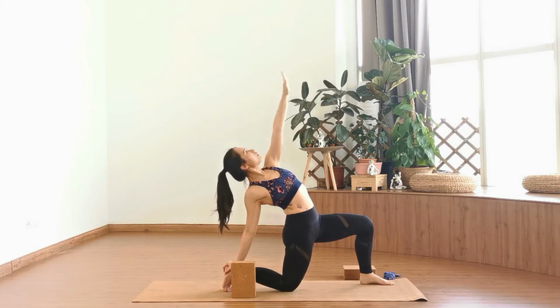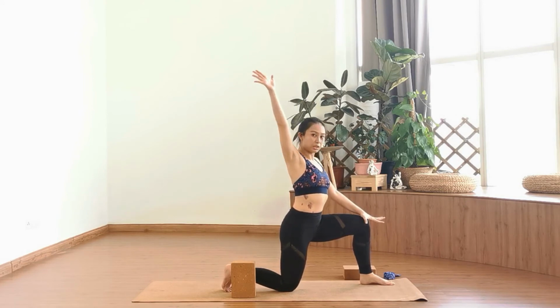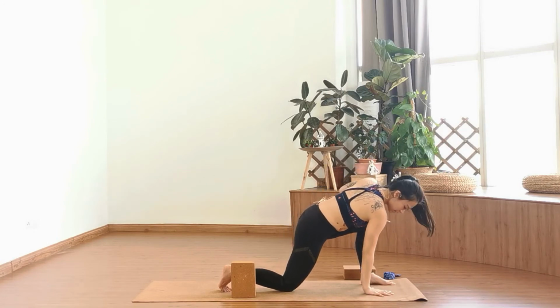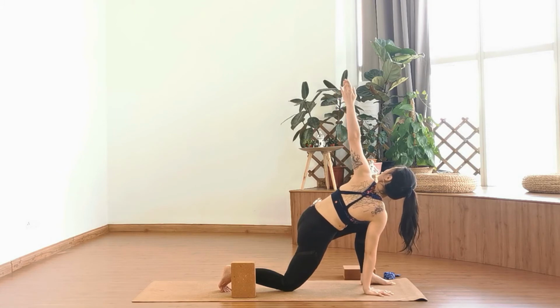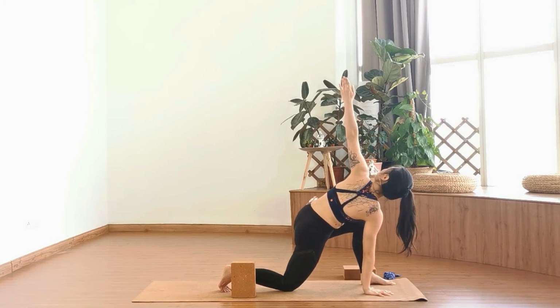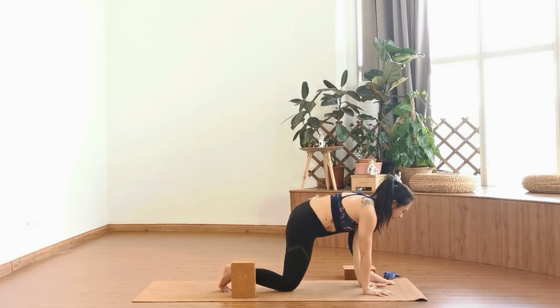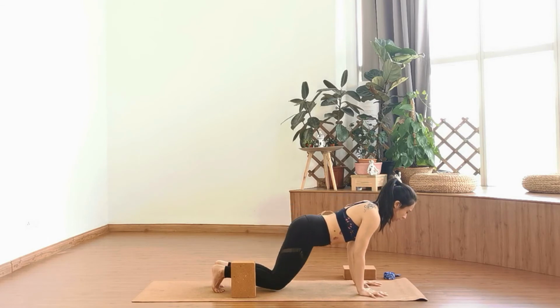And on your exhale, bring your left hand, place it right on top of your left knee. Right arm, circle back towards the front and place it next to your left feet. And inhale, look to your left and reach your left arms up to a twist. And stay here for 3, 2, and 1. Left hand back down, switch your left knee all the way to the back, and then chin, chest down.